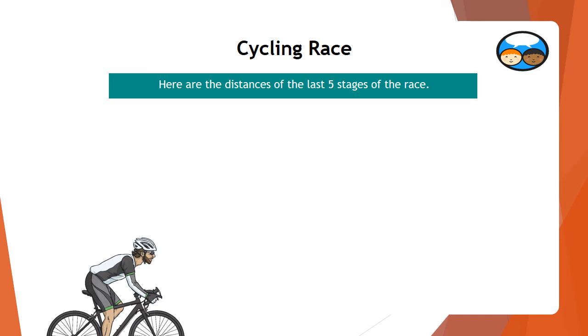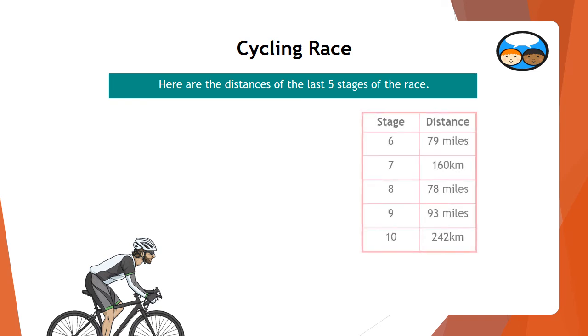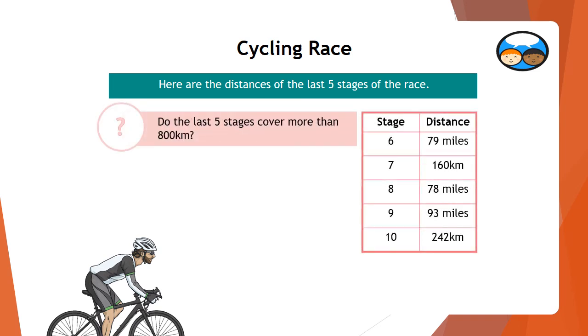Here are the distances of the last 5 stages of the race. Do the last 5 stages cover more than 800 kilometres? Now it's your turn. Have a go. Pause the video here whilst you work it out. Remember, if you're not sure, you can always rewind the video to make sure that you're 100% sure with how you need to get from miles to kilometres.